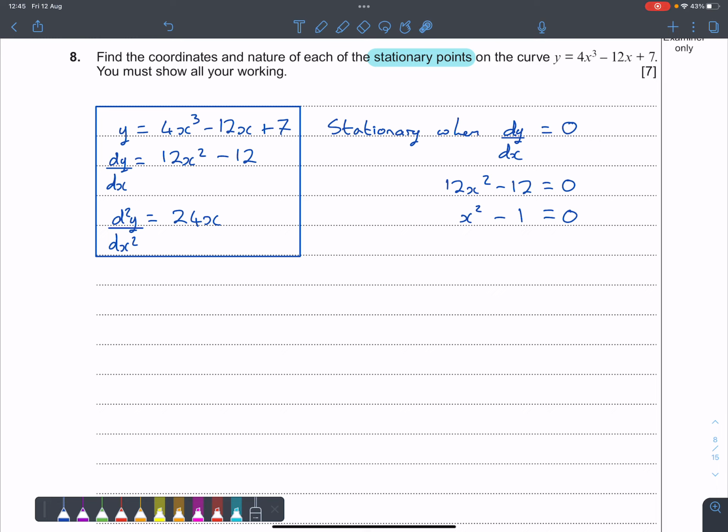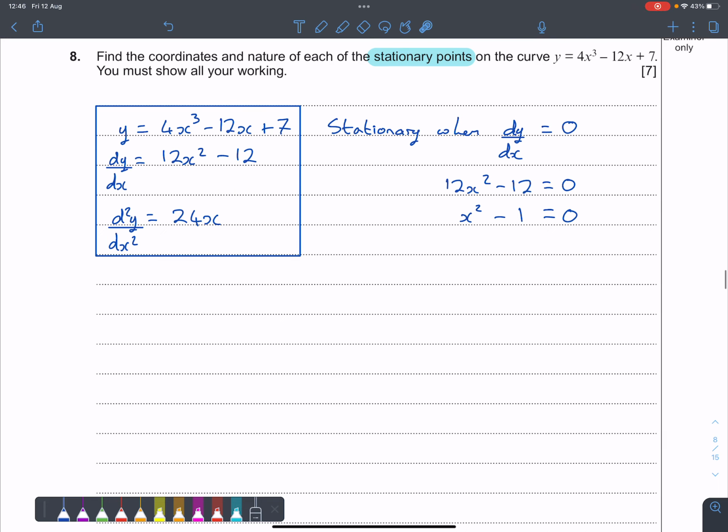Now we have two approaches. We can either add 1 to both sides, leaving x squared equals 1, and then square root, and the square root of 1 is plus or minus 1. The reason I go a different way is that often people forget there are two possible roots. This is a quadratic you should be familiar with: x squared is a square term, 1 squared is 1, and it's a difference, so it's a difference of two squares. The factorizing should be quite easy. x plus 1, x minus 1 equals 0.